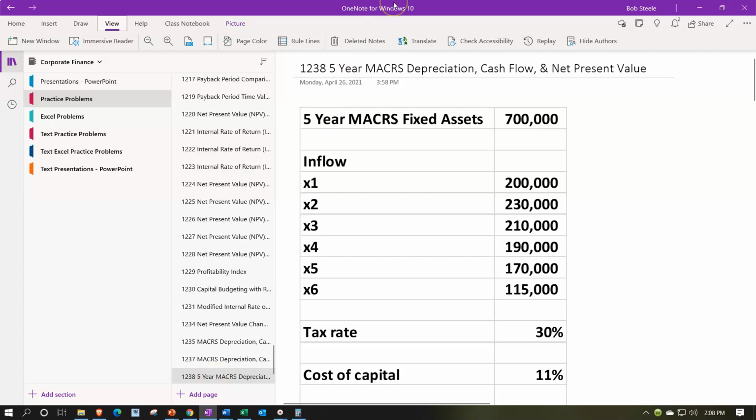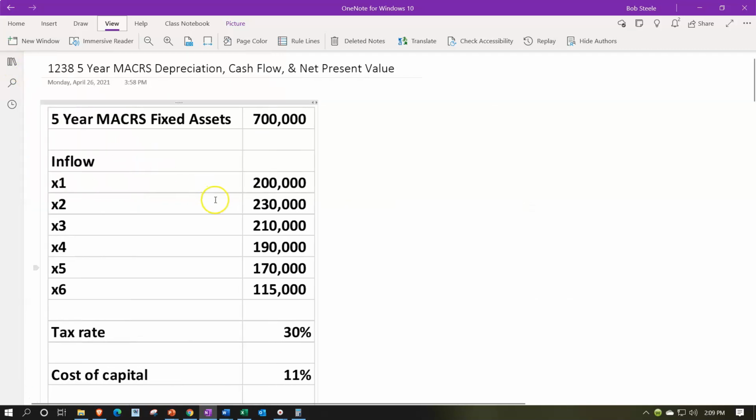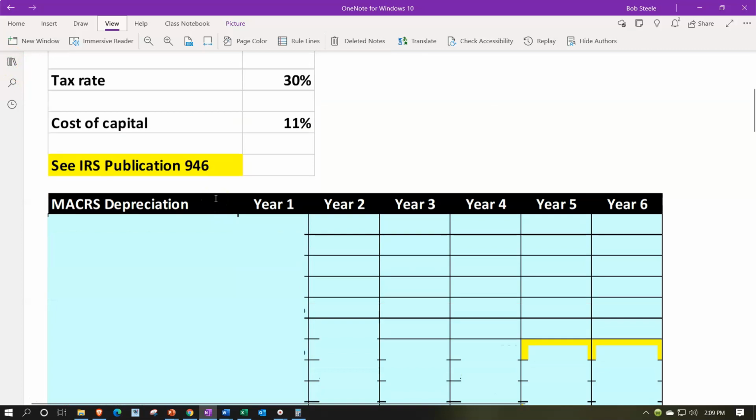Also note, when using OneNote, look at the immersive reader. Our presentations up top will be down here in the text area as well. The text area with the same name, same number, has transcripts that can be translated into multiple different languages and either listened to or read in them. Closing the icon up, we have our information up top, going through the calculations down below.